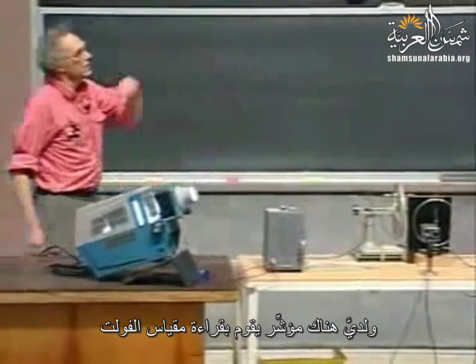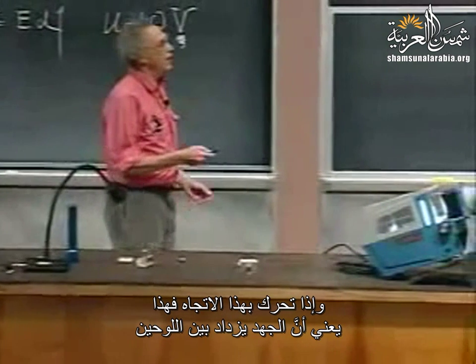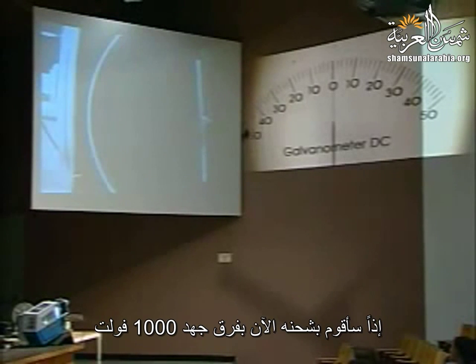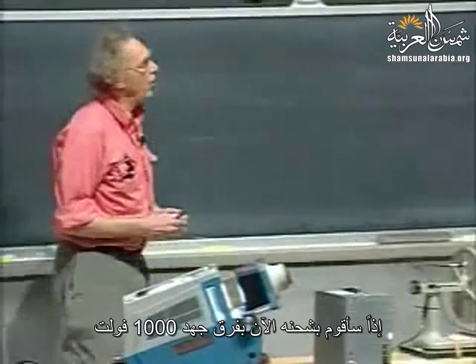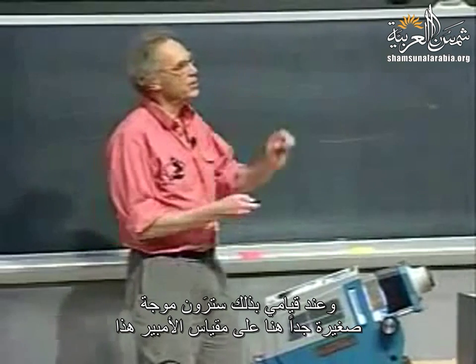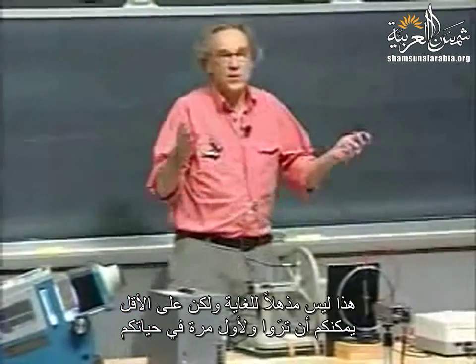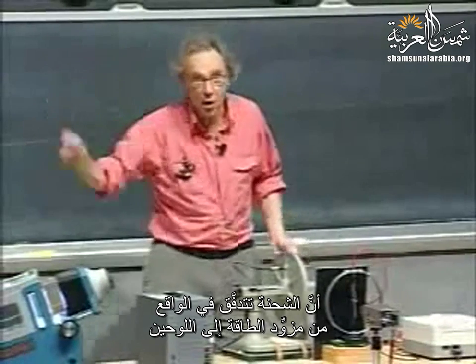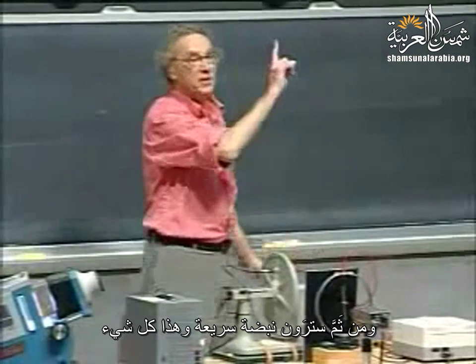And I have there this propeller-type thing, which is some kind of a voltmeter. And if it's going to move in this direction, that means that the voltage between the plates increases. And so I'm going to charge it now with a potential difference of 1,000 volts. And as I do that, you will see a very short surge here on this ammeter. That's not very spectacular, but at least you can see for the first time in your life that charge is actually flowing from my power supply onto the plates. And then you will see, psh, and that's it.